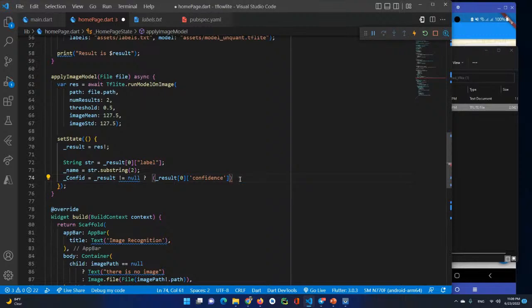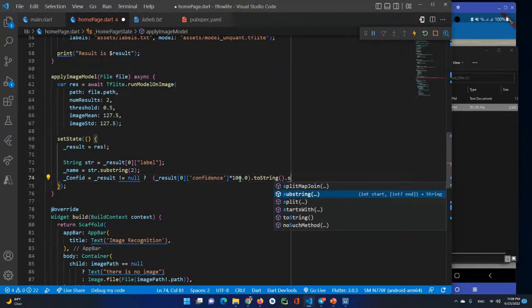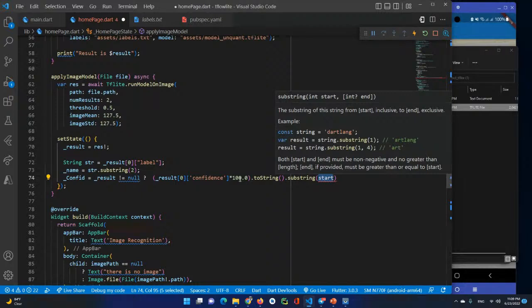So just multiply it by 100, because percent is based off 100, and we change it to string, because when we are multiplying it's a double, and we need to have it as string. And then we will have a substring as the one before, and it should be between 0 and 2.